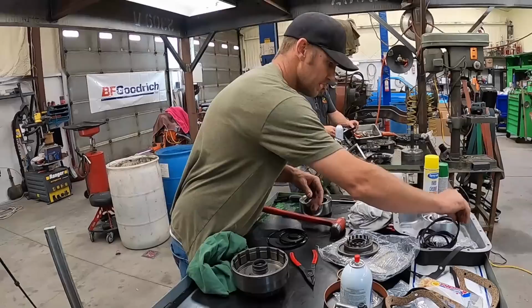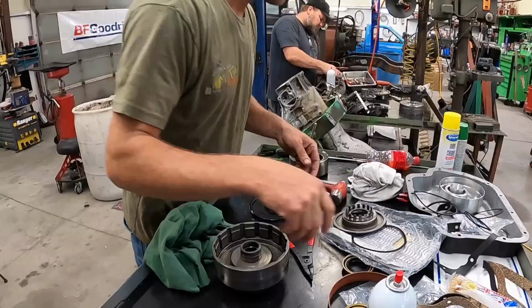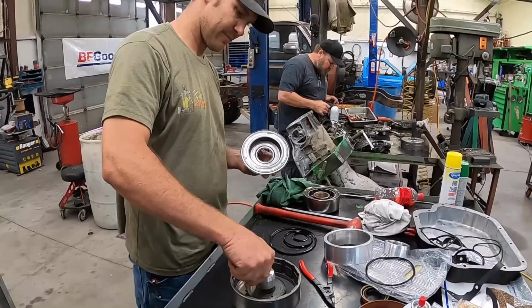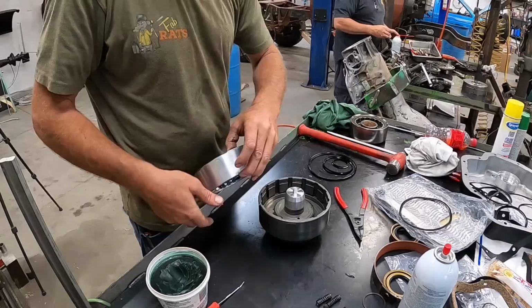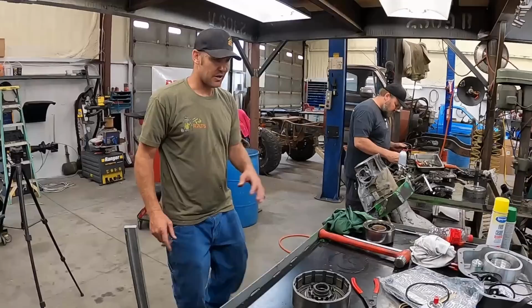We need one of those sizes. Then we need one of those sizes. And then I need one of this size. Just like that. We want a little of this Slick'em stuff on this seal. Okay, these things here, they were designed to make your life easy. Push them down in here, like so. Slips in pretty, not too bad. Feels happy, turns free, I'll take it. Calling that a successful lip seal installation.